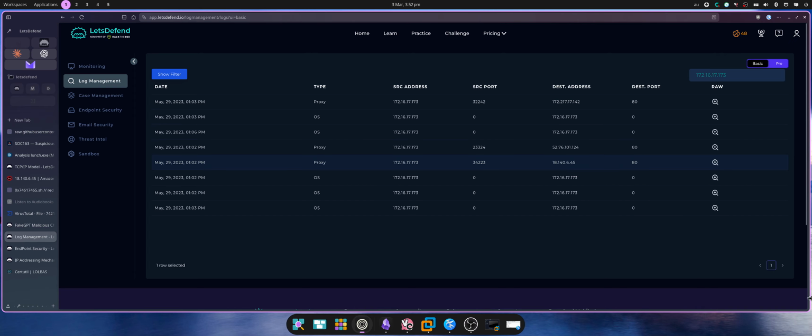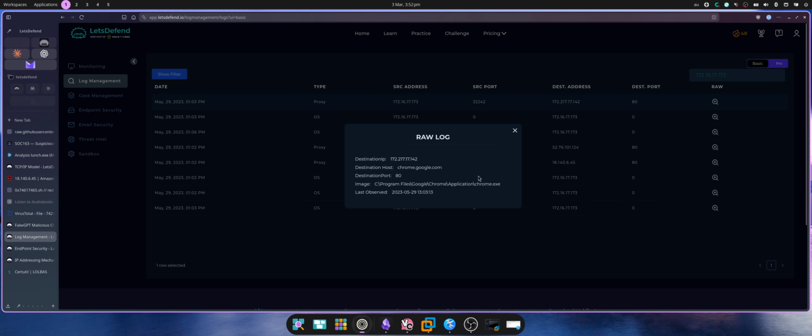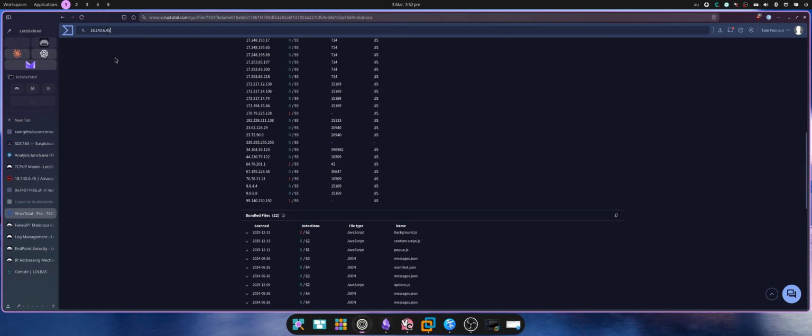And last check. Oh, there's no more logs on that page. The 172 address. Chrome again. What have we? 172.217.17.142. Oh, it's in the range, but it's not listed as one of the IPs here.